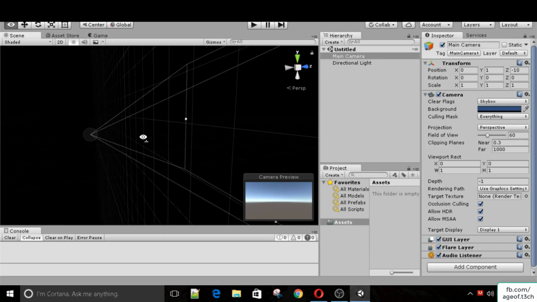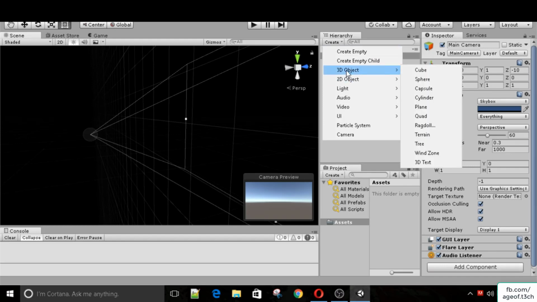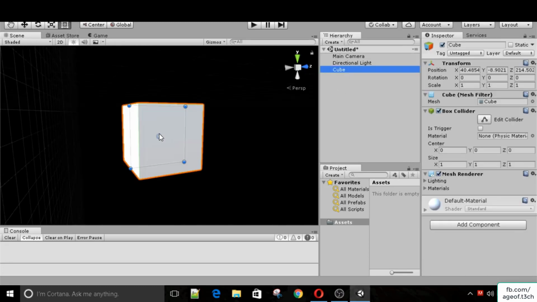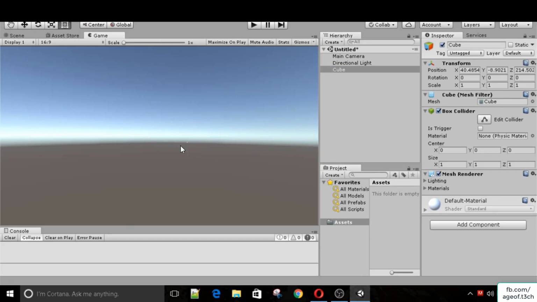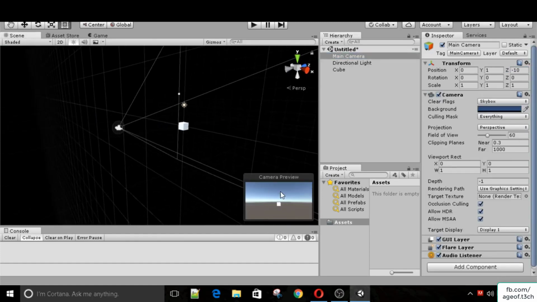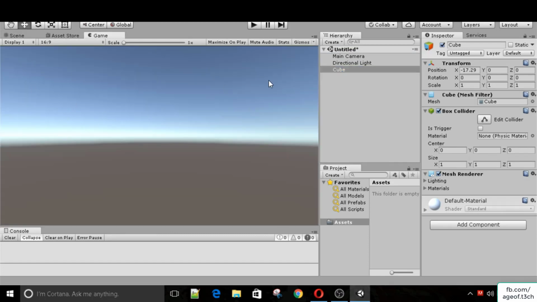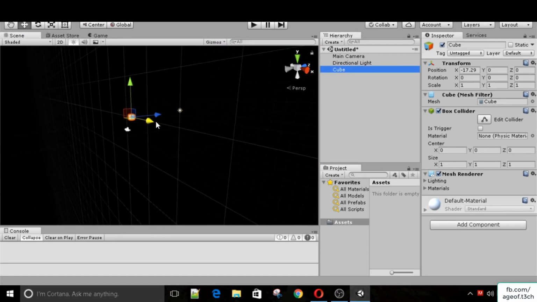So here in my scene view, if I go to the hierarchy, I can create game objects. I created this project as a 3D project, but it doesn't really matter. You can do the same thing in a 2D project. If I go to 3D Object and create a cube, you can see we have this cube here, and in our game view it's really far off in the distance. That's because its position was set to some random values. Let's center it. Now it's in the center, and if I go to my scene view and select my camera, this is the game view that the player sees. But if I move this, we can see it here in the scene view, but in our game view we don't see it. That's because it's out of the side of our camera. Let's just put it back here.